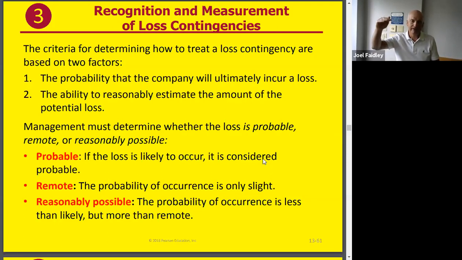Probable, make a journal entry if you have a good estimate. Of course, you can usually come up with an estimate, but if it's probable, you need to make a journal entry for it, and that's the conservatism principle, right? Going back to those 5 that I've talked about: revenue recognition, matching principle.